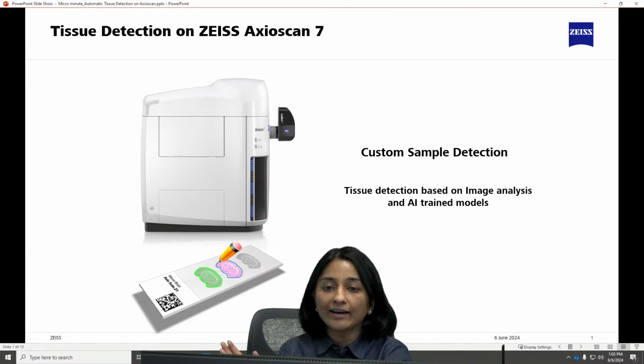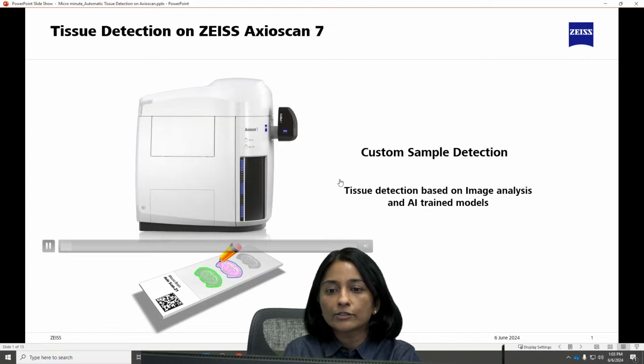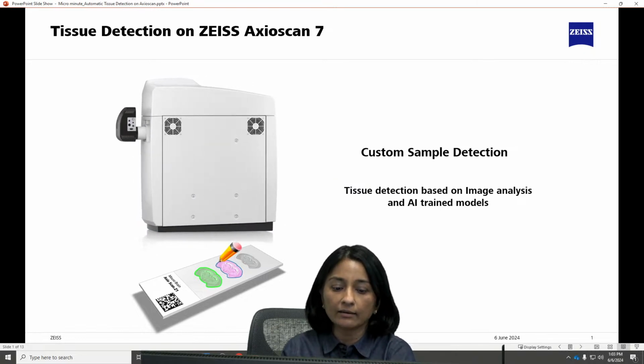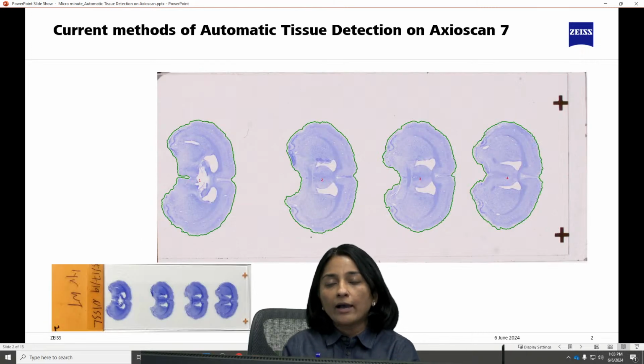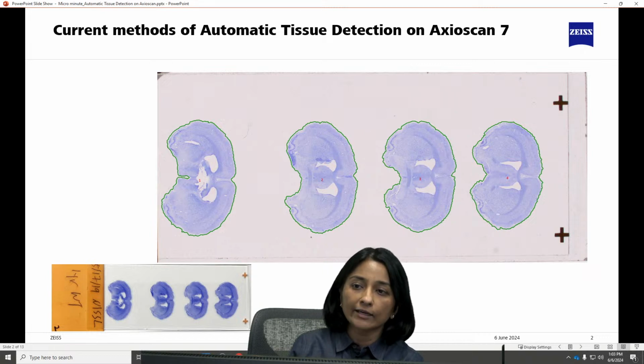Before we jump into this example, let's look at how tissue detection is done currently. If you have sections which are brightly stained, these are bright field sections.